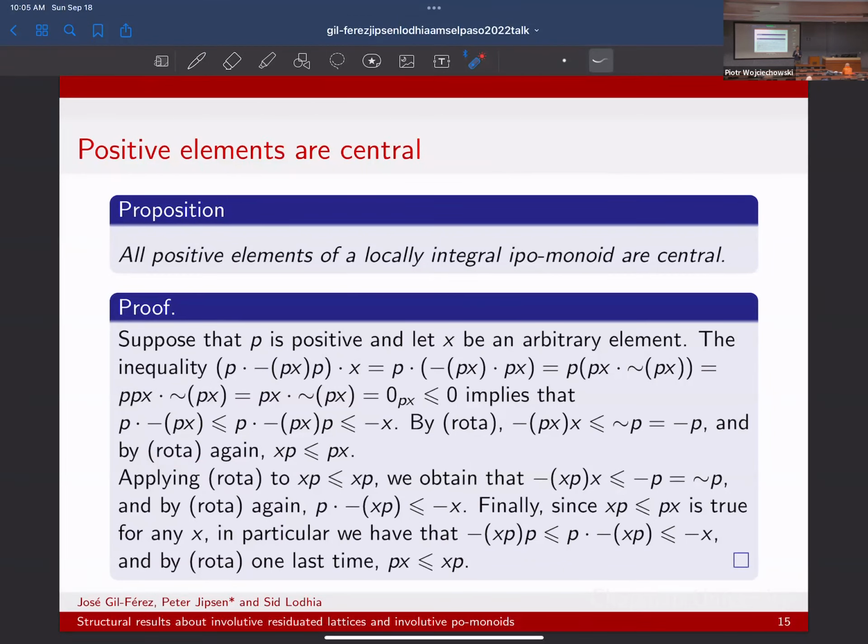I should also mention that relation algebras are involutive residuated lattices, and Nick Galatas gave a talk about weakening relation algebras yesterday here at the conference. And while these results don't directly apply to them because they're not locally integral, there's likely to be a generalization of what I'm telling you today that will also include them in some way.